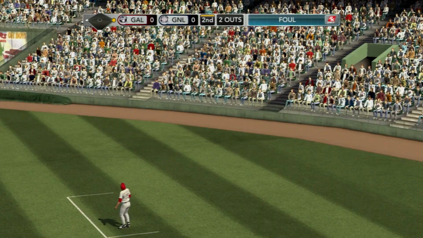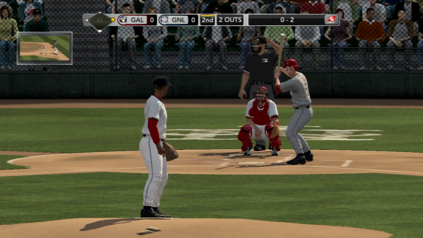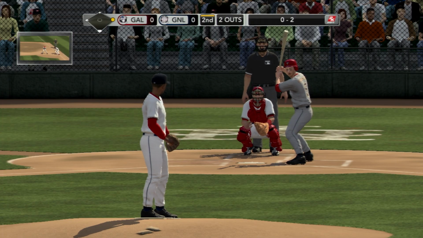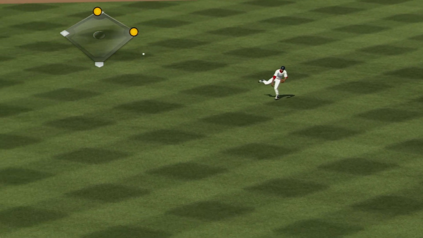Fouled away. No strike. You're unhittable, Fergie. Bring the heat. Here's the pitch. Swing and lined up the middle. And that one's going to drop in. That's their first hit.